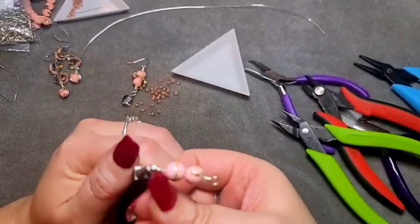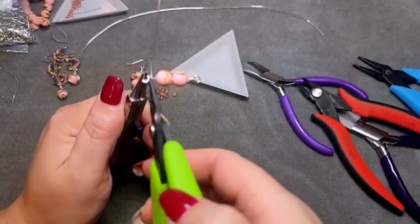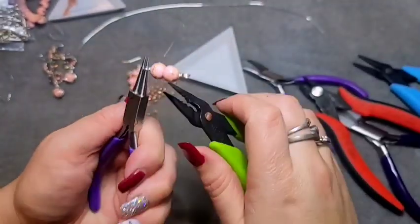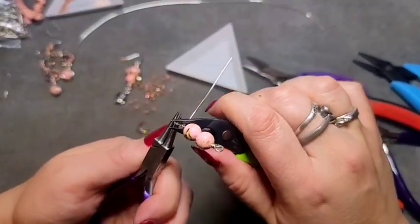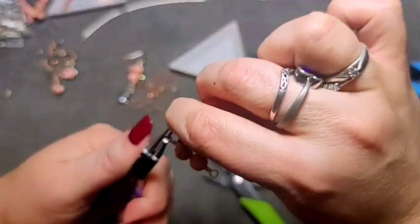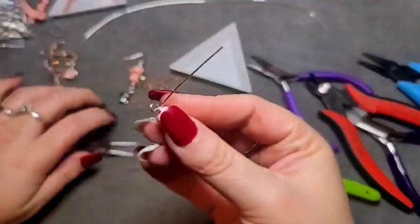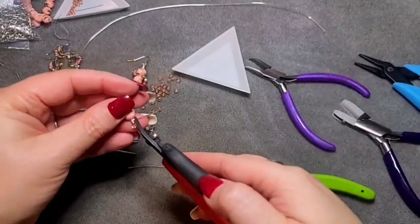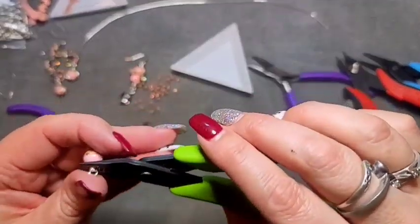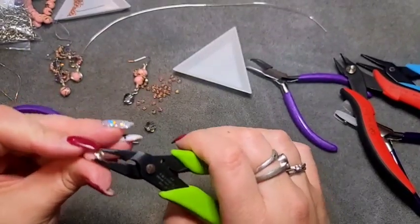Change hands because that is easier. It's not quite as tight as I personally like, so I come back in with my pliers a bit to tighten it up. Then clip off at the back — it went flying, that's okay, I'll pick it up later. Tuck in any loose ends.